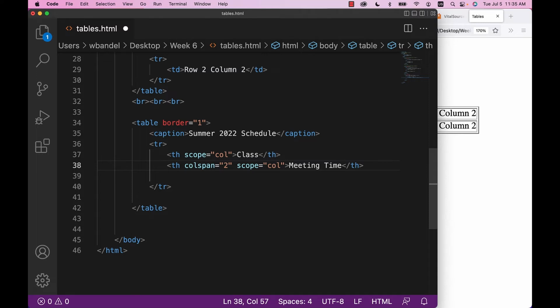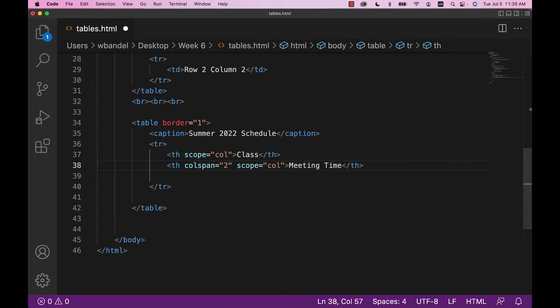Now, if meeting time doesn't really make sense, like with work, maybe you just want to say event time, or whatever kind of wording you think would make the most sense for fitting in with your schedule. So this is going to be our categories. So we're going to have 3 columns going across. For the meeting time, we're going to split things into the day and the time as well.